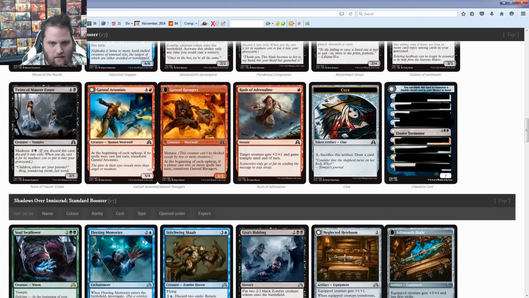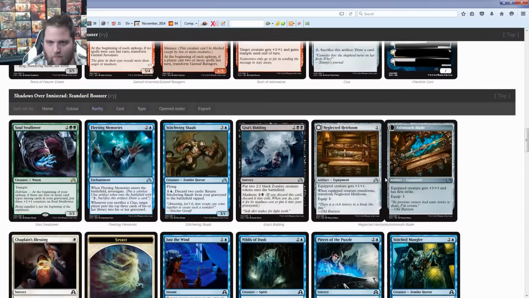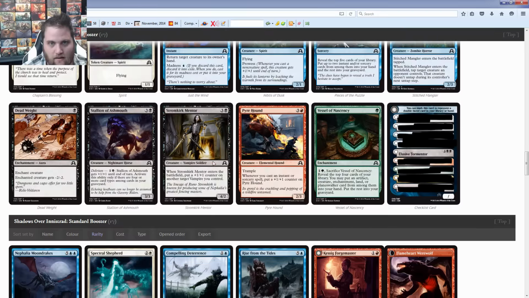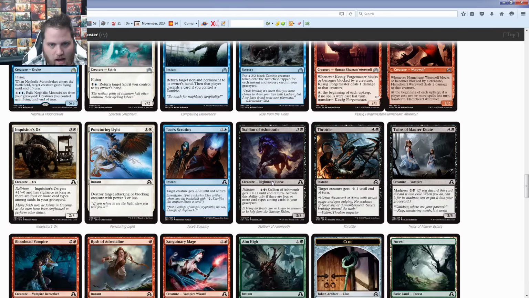Whenever you sacrifice a clue, target player puts the top 3 cards of their library into the graveyard. That could be pretty fun with that mythic blue card. Again, mill is not really normally a strategy that would ever work in sealed anyway. Yeah, we have lots of tempo. Maybe we're in blue-black at this point.